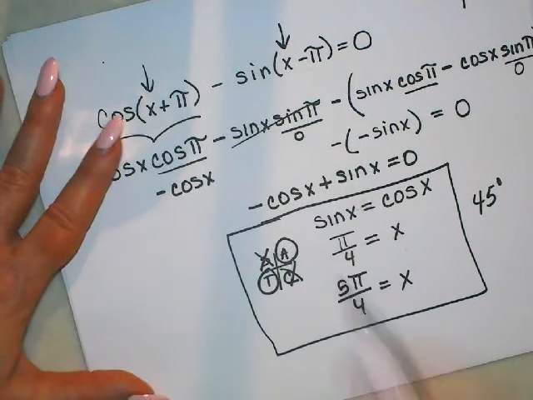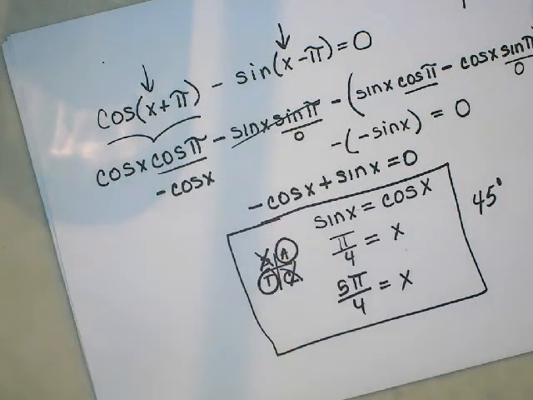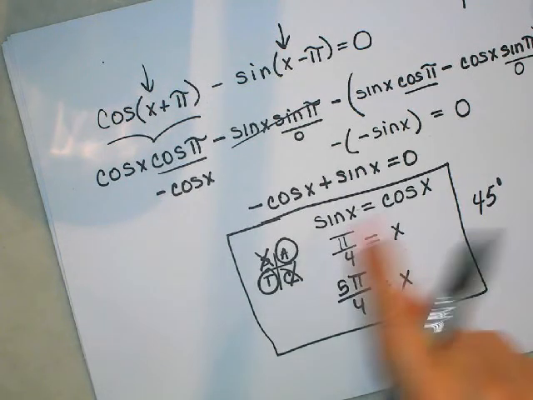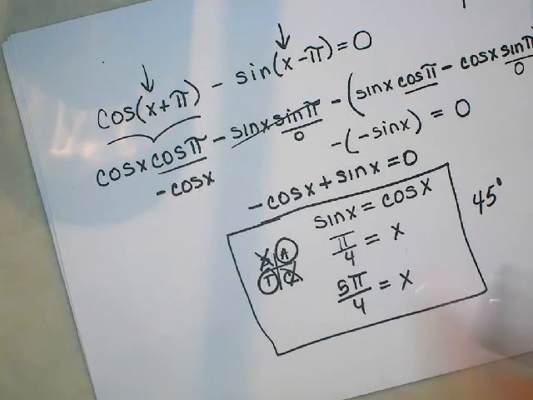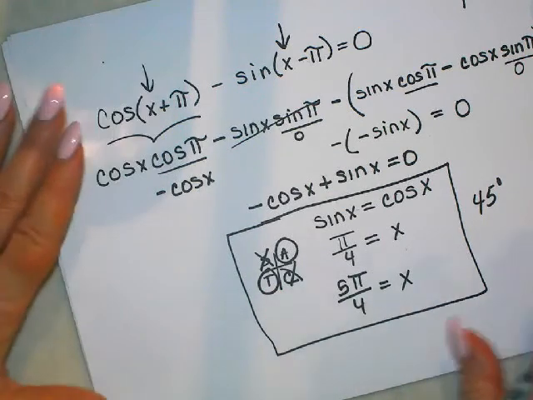Make yourself a little notation about this. It comes up a lot, where you're left with the cosine and the sine in the same equation, and you're like, wait, how does that work? But it's the 45-degree angle where the sine and the cosine are the same. If they're going to be the same like this, it'd be in quadrants 1 and 3.